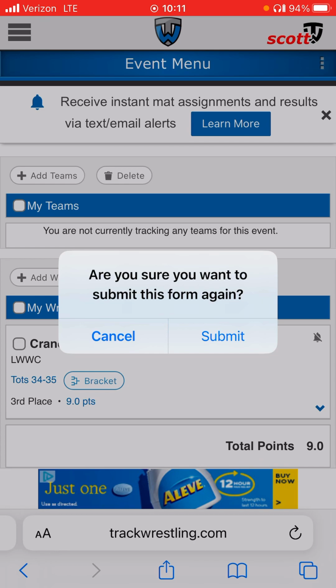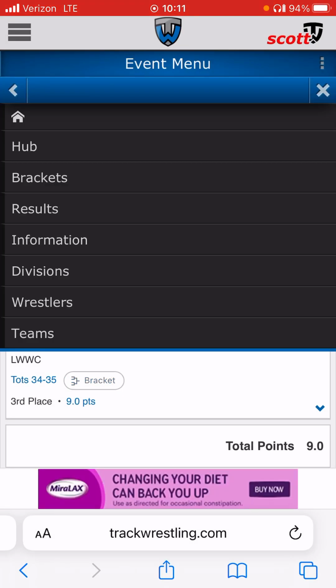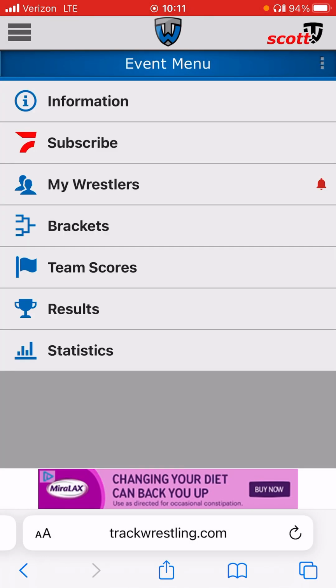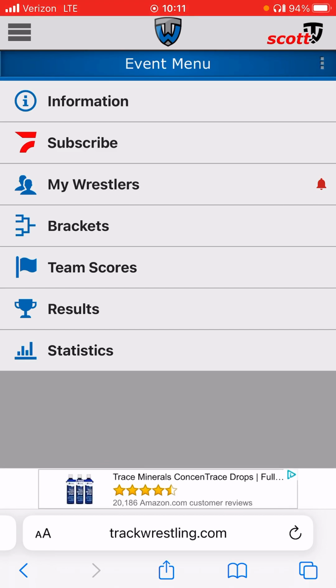From there, from the main page also, usually there's a mat assignments tab, and that tab will also be very important. From the mat assignments tab, you will be able to pull up the actual mats and what is happening on them, so you can see which bout number we are at, and you can also pull up a teams page, which you will only be able to see all the Lincoln Way wrestlers and where Lincoln Way wrestlers are wrestling in case you want to watch other team members.